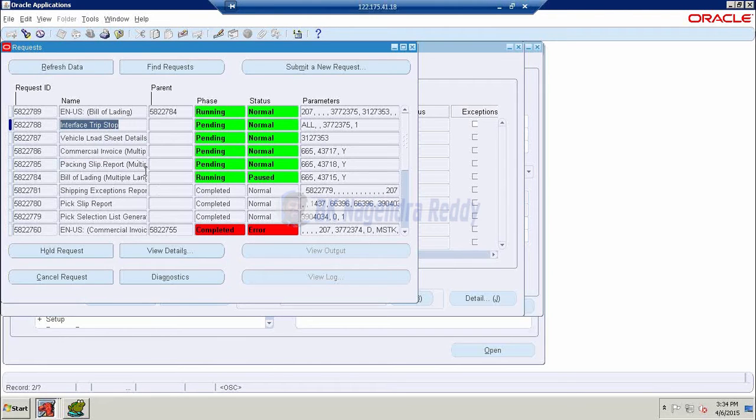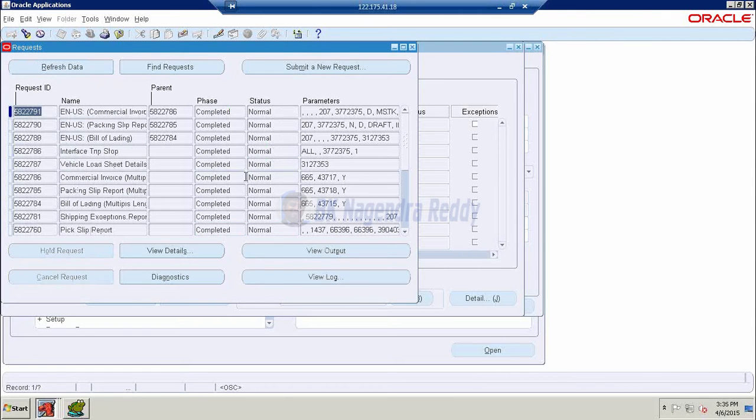What is the first stop? What is the last stop and trips? How many trips are there? One stop has many trips. And the commercial invoice is only for intimation, showing how much amount we want to generate for this respective order. The respective invoice will be taken care of by the account receivable department. The people there create the invoice based on this commercial invoice, which is just for witness. Okay, so at this point, the interface trip stop data also, all programs are completed successfully.